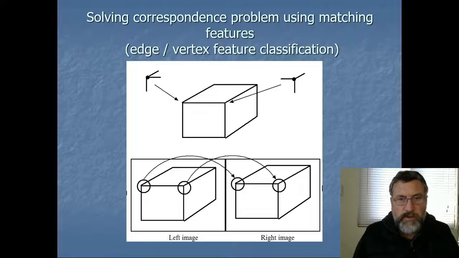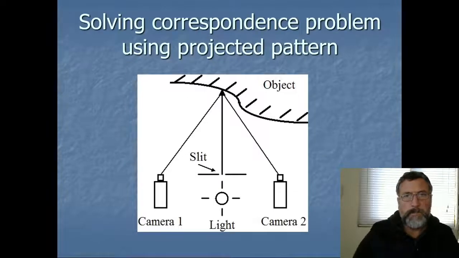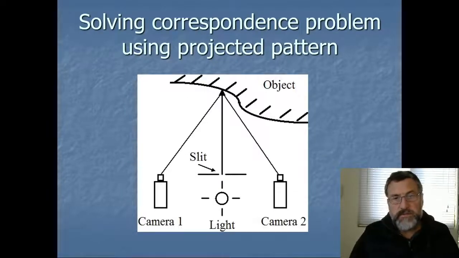Here we are then talking about the corners of the box I was just mentioning a minute ago. You get those vertices. You can obviously match them in the two images. Projected pattern, that's a simple schematic of what we're talking about. In that case, just shine a laser onto a point, and you see the laser dot in the two images, and you know that's obviously the same point, that laser dot, and you can use the disparity to work out the range.